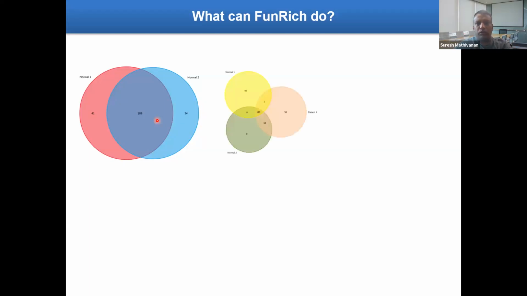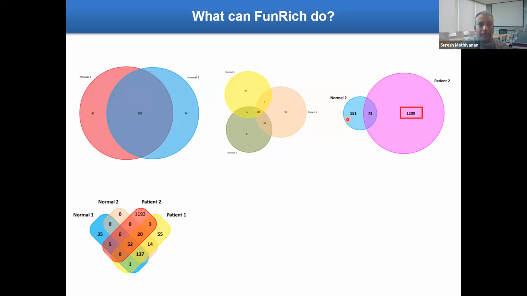So now you can also do a three-way Venn diagram. In this, you can also do it in terms of the size of the data set. Here you can see every circle is of the same size, but here the circle is different based on the size of the data set. And then you can click on any of these numbers, and then you can download the entire protein list or the RNA list, the gene list, or just the names. You can also download the common ones. You can also see what is redundant between them, which is easily available in a particular clip as well.